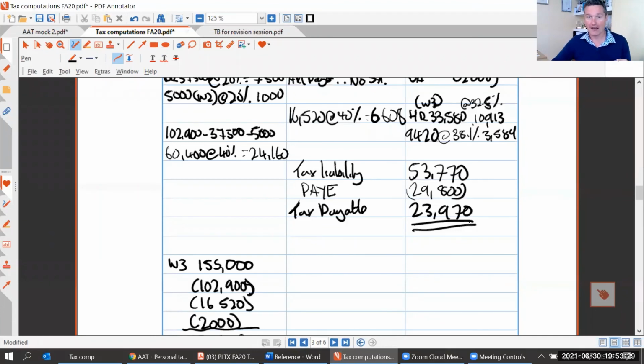Cool. Now, I'm not going to lie to you, there's nothing there you shouldn't be able to do if you're well prepared for your exam. I'm quite confident you will not get a question as in depth as that for 12 marks. There's an awful lot going in there. You've got personal allowance reduction, extended basic rate band, extending the higher rate band, private pensions, occupational pensions. There's too much there for 12 marks, but there shouldn't be anything in there that you are not able to have a good go at, shall we say.